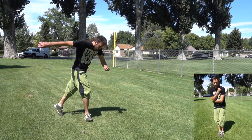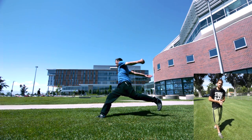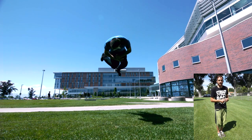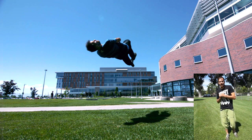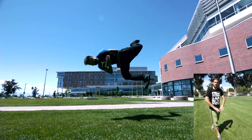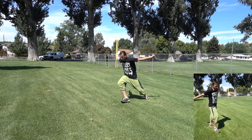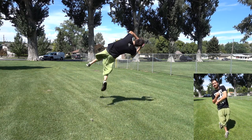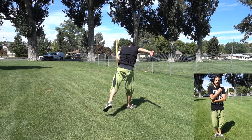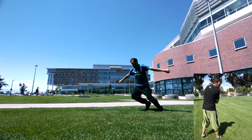Bring your arms in tight to your chest, because the tighter your body is together the faster you're going to spin. Now, the corkscrew — unlike the back full — is not flipping straight over your head while spinning; we're actually going off axis. The spin can feel similar to a B-twist, especially the landing, because you're landing in the exact same position as a B-twist. As you come around off axis doing that spin, you're just going to hold that position and rotate it around.